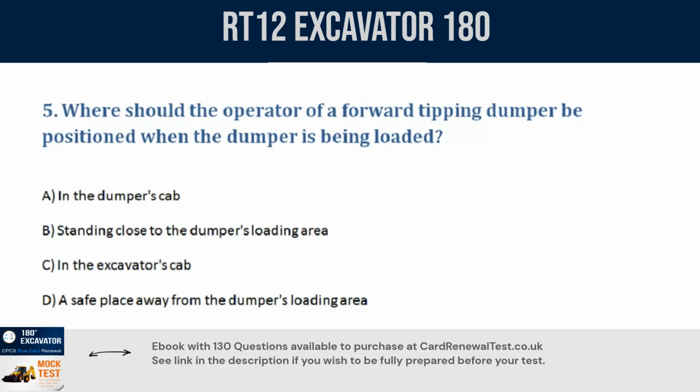5. Where should the operator of a forward tipping dumper be positioned when the dumper is being loaded? A. In the dumper's cab. B. Standing close to the dumper's loading area. C. In the excavator's cab. D. A safe place away from the dumper's loading area. Correct answer, D. A safe place away from the dumper's loading area.